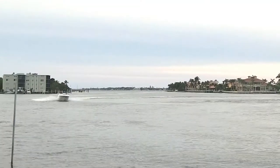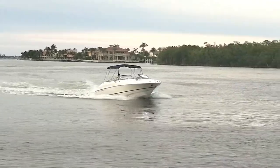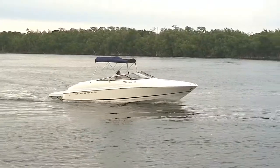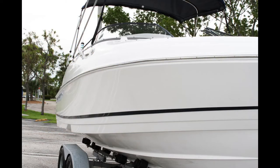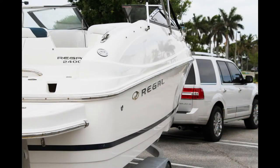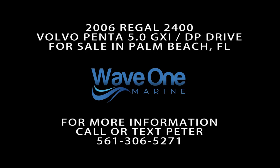Let's bring her around a final time and take her back off plane. You can note that big wide flare in the front really keeps your passengers dry when you're headed out offshore and bouncing through some wakes — and you can see this boat handles those wakes very nicely. This boat is kept covered with a $1,500 custom cover. A load-rite tandem roller trailer is included with this boat as well. This boat was recently professionally detailed, buffed, and waxed. If you look at the shine on the hull, it is in great condition for a 2006 — you'd be hard pressed to find a flaw anywhere on the gel coat. Thanks so much for watching this video tour — if you have any questions, don't hesitate to contact us.